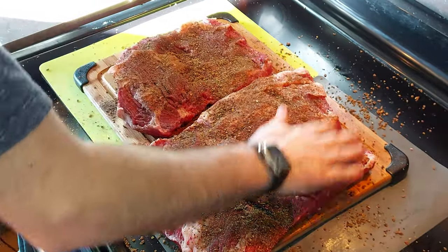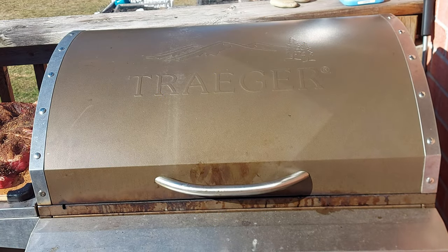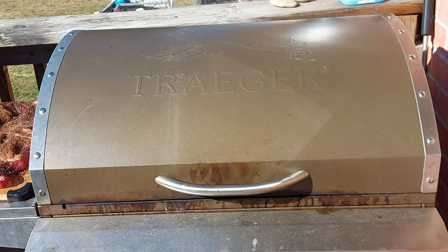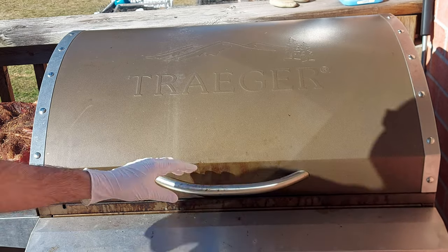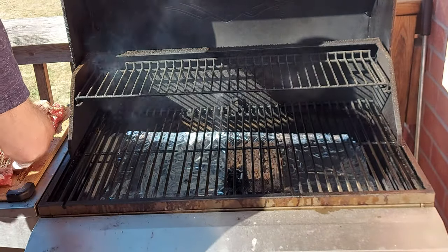We're going to let these sit for a little bit and let that flavor start to penetrate the outside of the meat, then go out and get the Traeger going. We've got the Traeger up to temp — 225°F is where we've got it set today. We're using Pit Master's Choice premium fruit blend to start and I've added a new bag of Gourmet Competition Blend as well. Pit Master's Choice gives good smoke flavor, burns really well, not a whole lot of ash — highly recommended, though it may only be available in Canada. We've also got the Amazing Pellet Tray in there to add a little bit of extra smoke flavor. We'll start out getting the flat in.